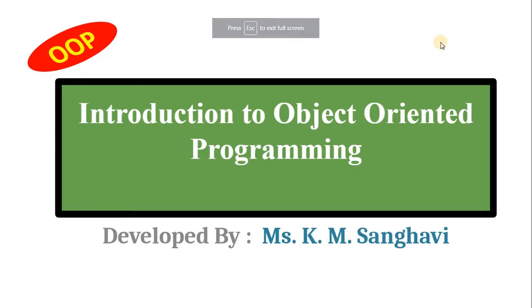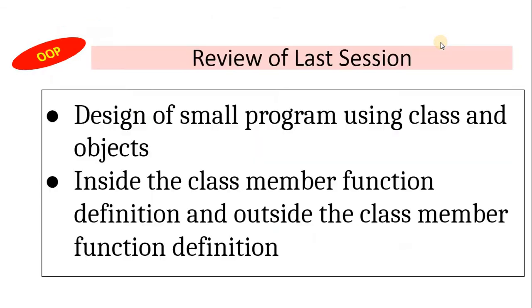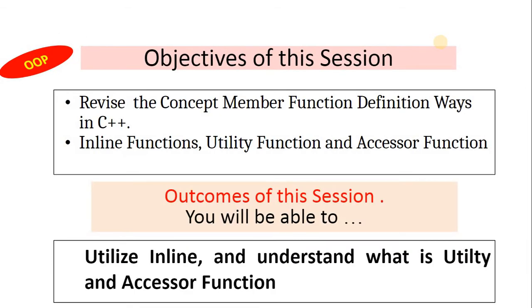Let's start with the next concept of object-oriented programming. In the last session, we designed a simple program using classes and objects, with member function definitions inside the class and outside the class. So today we are going to revise the ways of defining member functions, and learn what an inline function, utility function, and accessor function are.